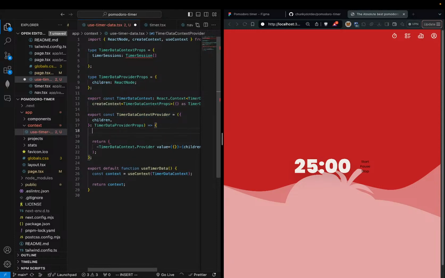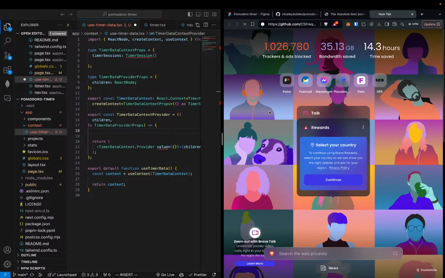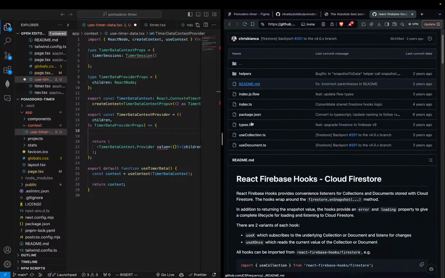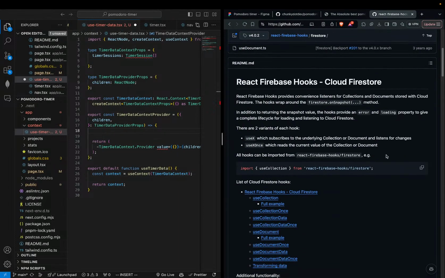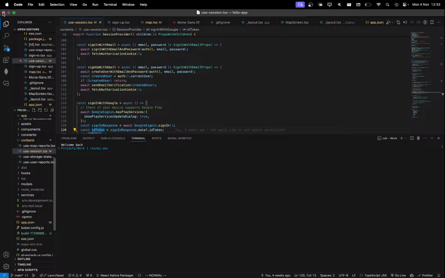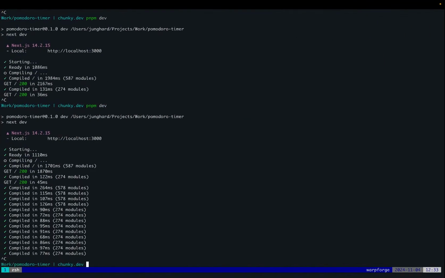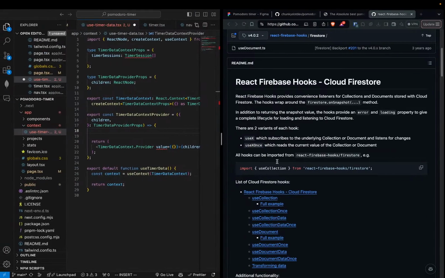So let's use like Firebase hooks. React Firebase hooks. Awesome. Use collection. Oh, we can close this one now. Import. Oh, pnpm.